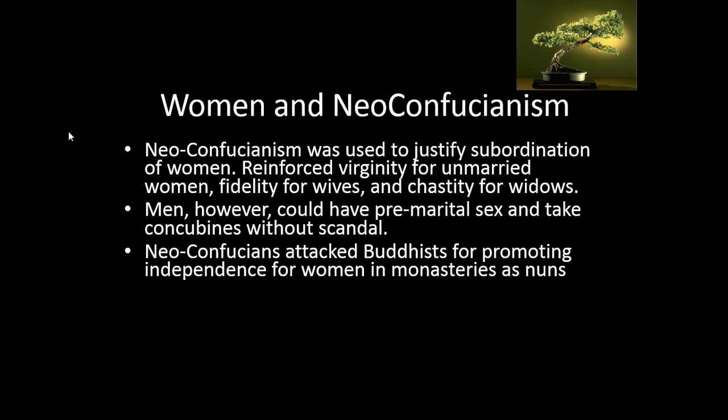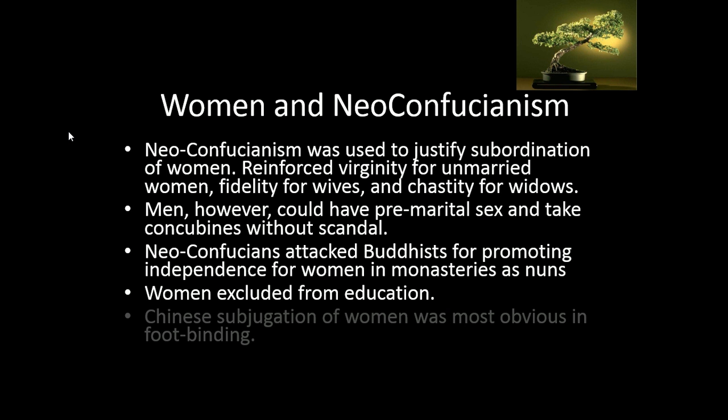Neo-Confucians attacked Buddhists of the Tang Dynasty for promoting women as independent without the governance of men, without the governance of their father or their husband. When they went away to be nuns in monasteries, they were not monitored in the way that Confucians felt that women should be, secluded and kept at home. Women were excluded from the educational system, and the most obvious form of female subjugation in this period, I want you to put a big llama beside this one, is foot binding.